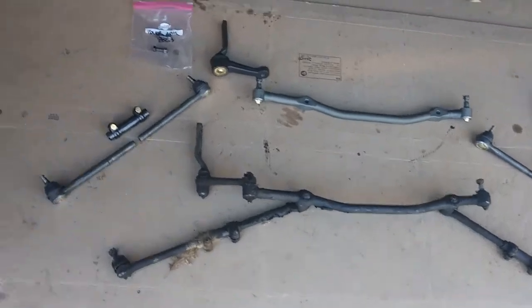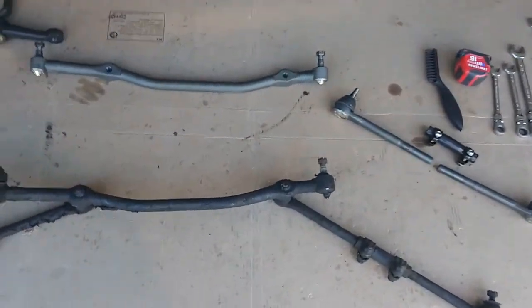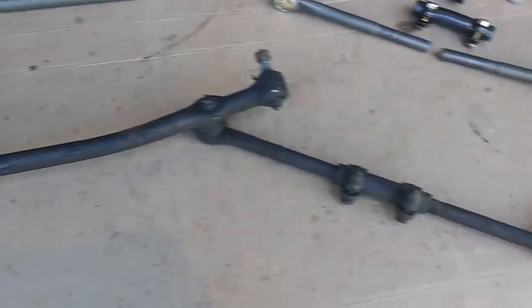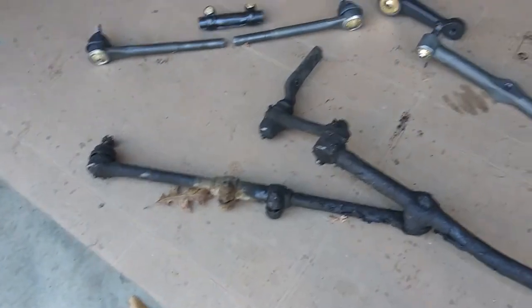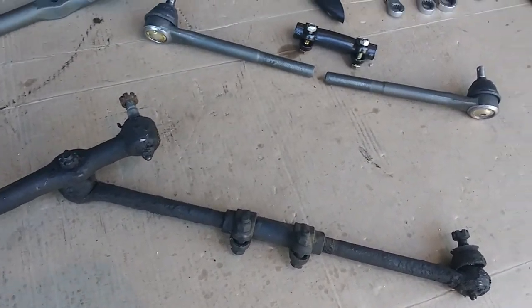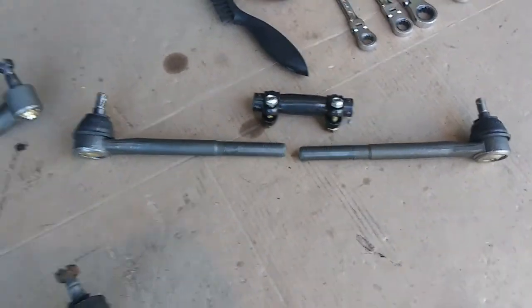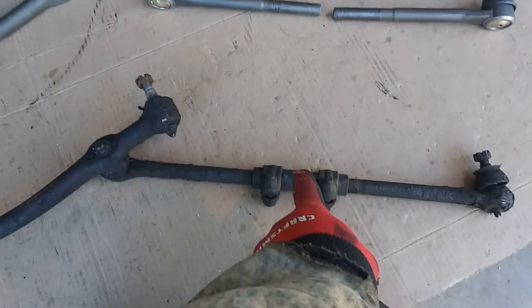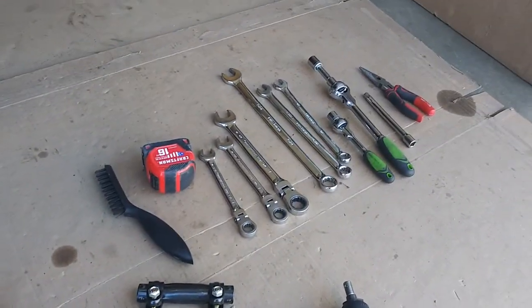Everybody, as you noticed here, I got all the steering components laid out, and I got the old center link and tie rods and all that good stuff, the idler arm here that I disassembled partially from the car. We're going to use these to match up the new parts to make sure they're about the same length as the old ones.